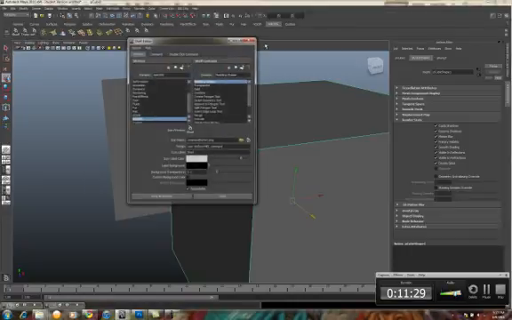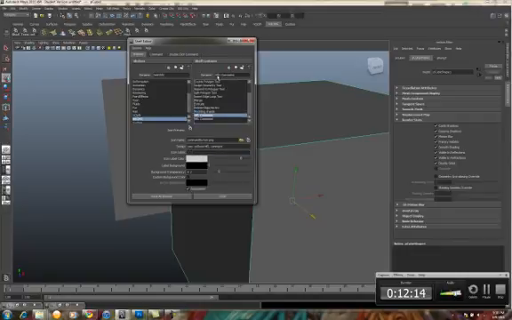And to edit the names of those, just so you can actually read them, you can go to the shelf editor. These three buttons are the ones. I could change the name to modeling shader, and then come into icon label and just do modeling.